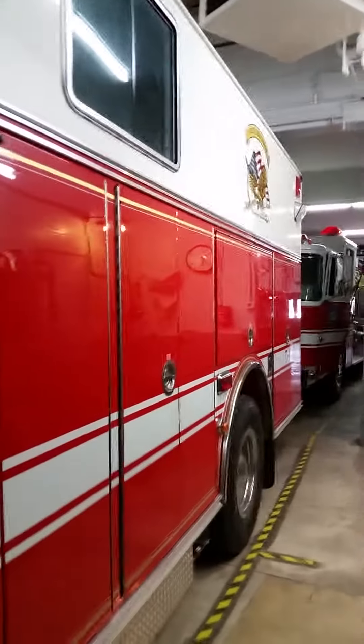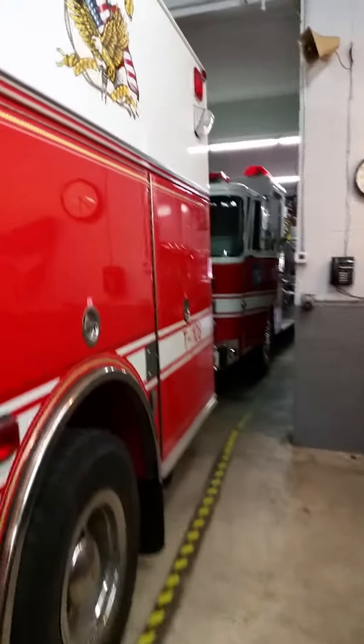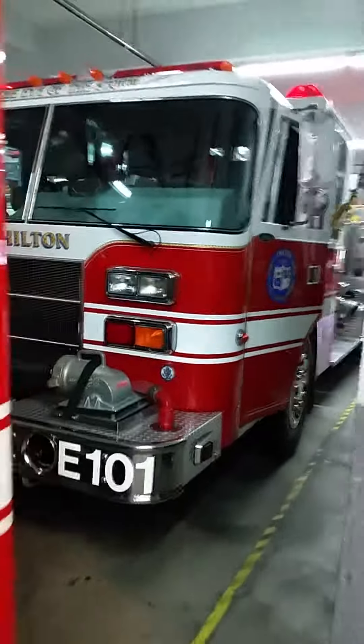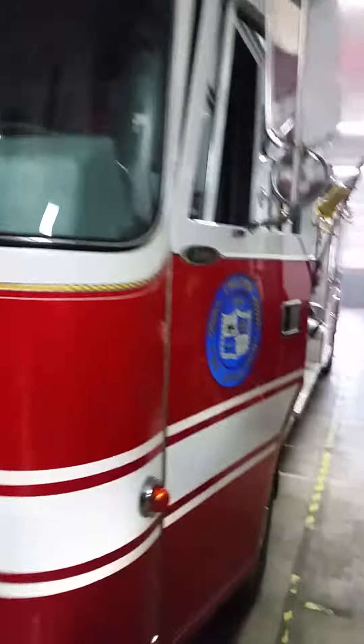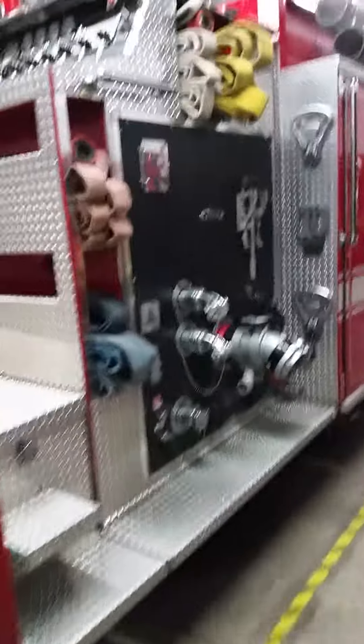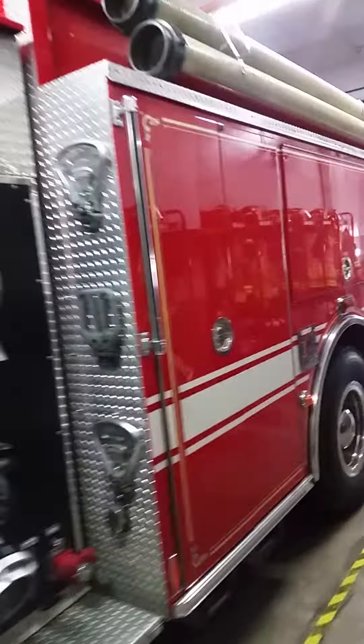It could look better than everybody else. This is Engine 101. This one is the second one out on all the calls. This will magically stay in the city, even for mutual aid. It draws out in under two minutes after 108 leaves. So this is the second one out? It is. For all the calls? Most of them, yes. Most.